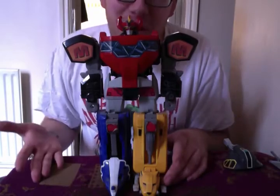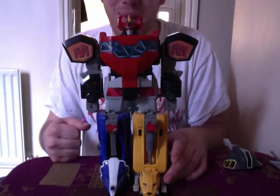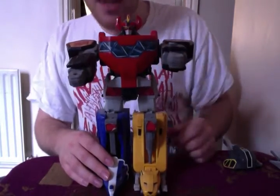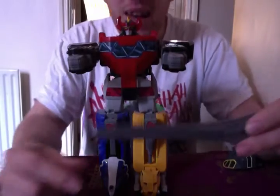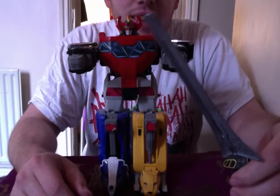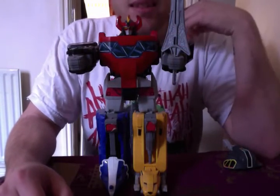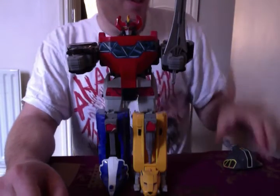When this happened in the show, it was just so awesome, because you knew everything was going right and they were going to defeat the baddie. So many childhood memories. And of course, no Megazord will be complete without the power sword. Unfortunately, mine is only the cheap plastic one, not the chrome one — and the previous owner either had a dog or was a bit hungry and decided to gnaw on the end. But for 99p, what are you going to do? So that goes in there, and yeah, that's the Megazord — swipe, swipe, swipe, kill everyone.